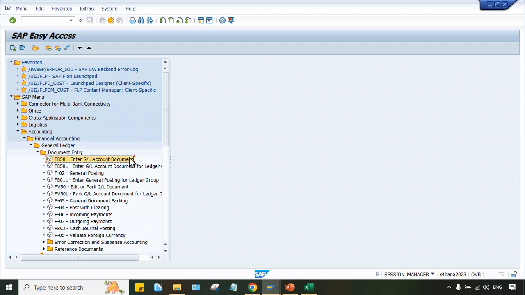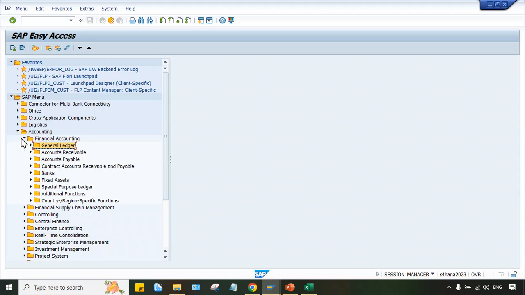Like this is for JV, GL to GL entry. And likewise, multiple, like here FB50, that is for JV posting. Then we have F-65. Multiple transaction codes are there, guys. These all are end user transaction codes. We are also going to use all these transaction codes one by one. You guys are going to become quite familiar with the multiple transaction codes that we have to use. So these are the paths related to the end user.